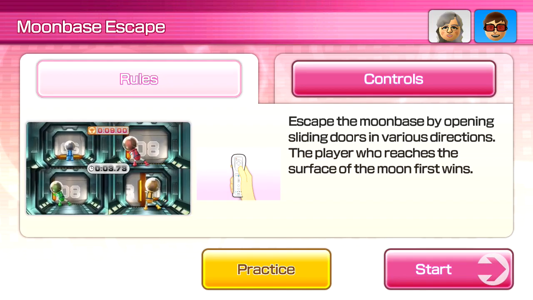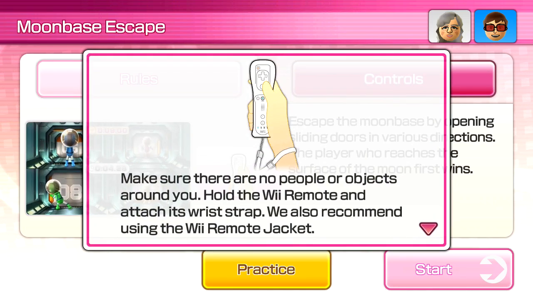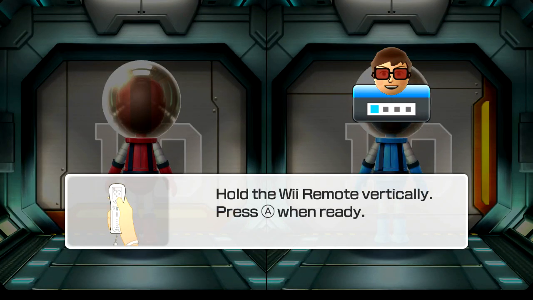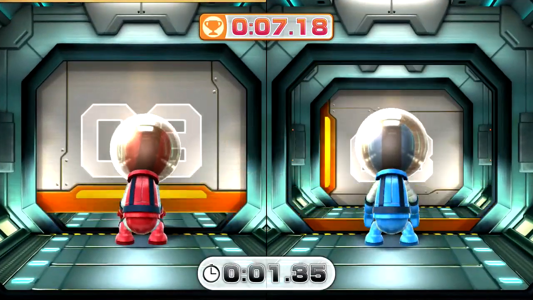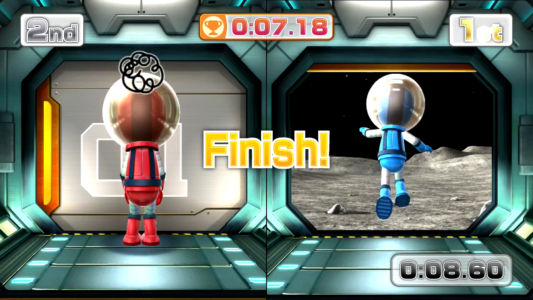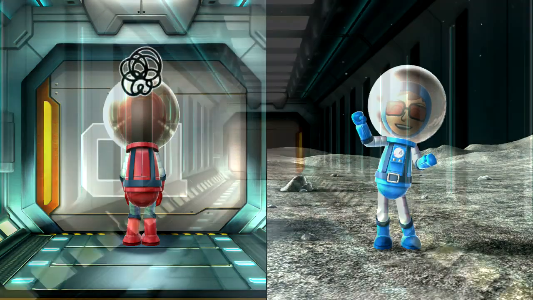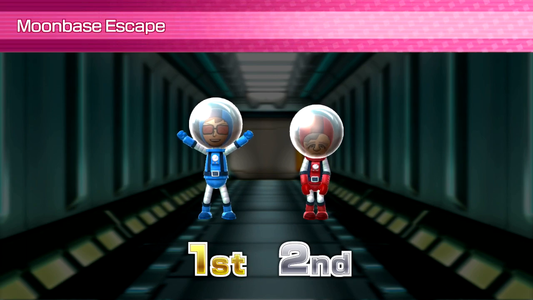And the game is Moonbase Escape. Alright, in this game, what you need to do is really slide the door in the opposite direction very smoothly and efficiently. Do what you can, honey. Go! You did it. She can't steal from you today. That wasn't too nice, Joanna. Griffin will definitely remember this.